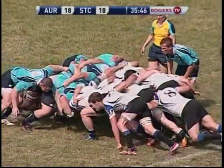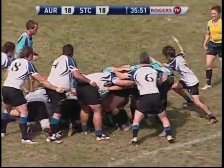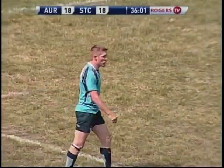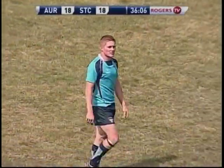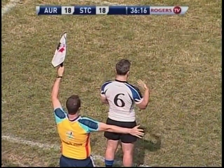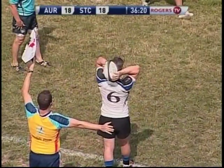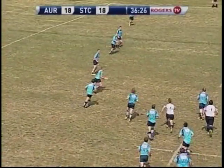The put-in is clean from Lucas Wright, but that scrum has gone bad. Not before they spin it out — Windsor playing off to the right-hand side, giving some pressure relief with a kick to touch. That will put the Barbarians with the throw-in ten meters inside the Stoney Creek half. The Camels had the initial shove and wheeled it intentionally to the right, giving their scrum half some protection and just a nice feed back to ten to clear his lines. Heyman with a good throw down the middle but McSwigan couldn't get to it.